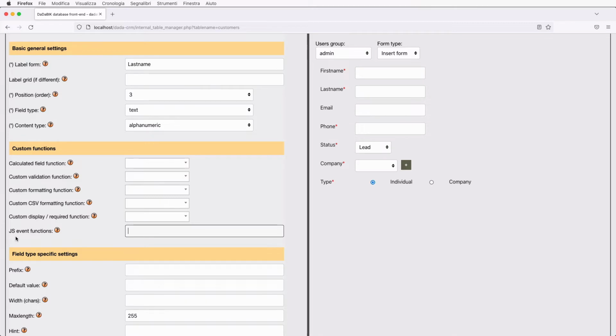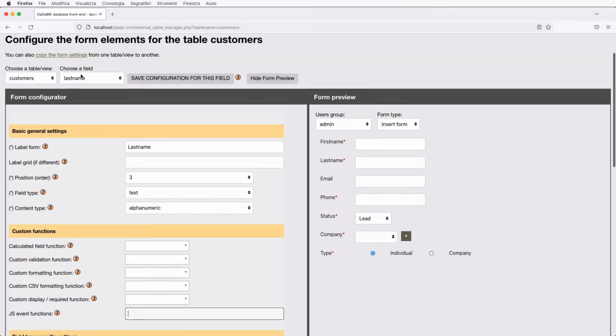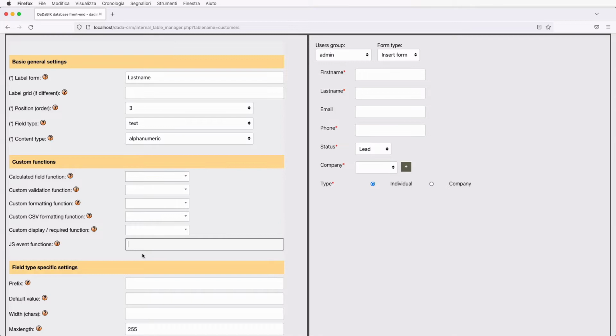So JavaScript event functions for customers last name is onBlur: DaDaBIK capitalize. This is the name of the event, colon, the name of the function. In particular, the onBlur event is triggered when the HTML element loses the focus.